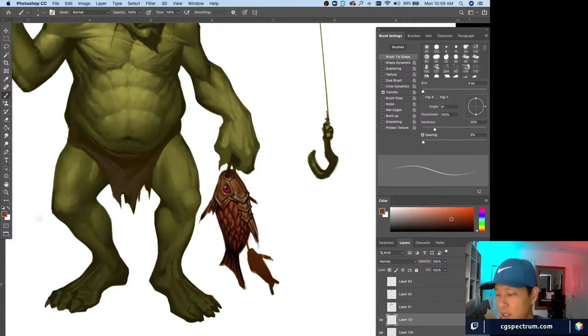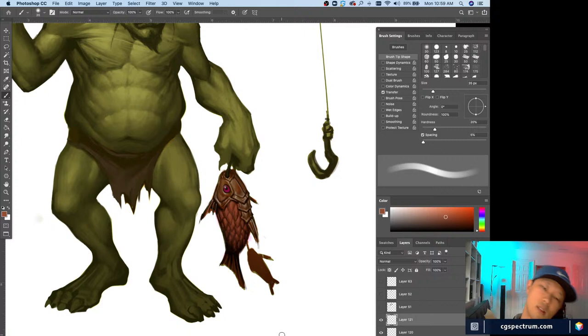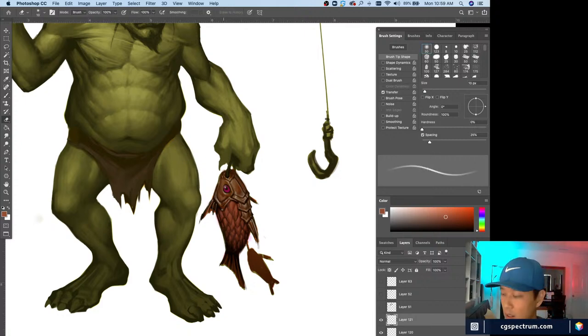Alright, so I'm noodling this thing and I don't even know what I'm doing. So I'm just going to try to move forward. Actually, I'm going to use an overlay layer on here to unify all those details.